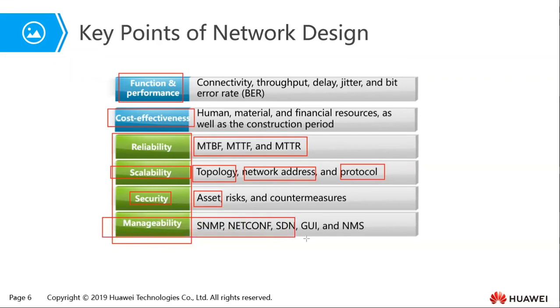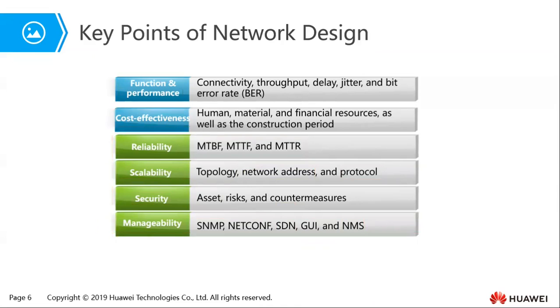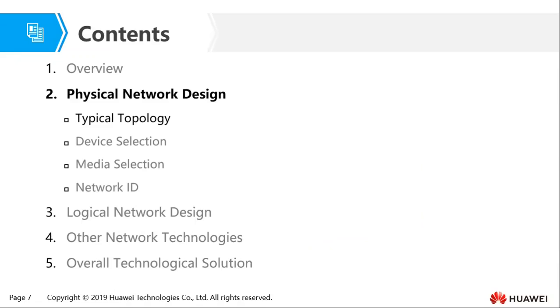Manageability, how you manage your network. One of the most common protocols that is used is SNMP, using a network management system like eSight, which we looked at. Most of them are GUI based. One of the protocols that IETF I think is still working on, I'm not sure whether it's a standard already, is NETCONF, network configuration, which is most probably going to replace SNMP. To manage your network, you can also consider using a software-defined network, SDN. So those are some of the key points that you're supposed to consider when designing your network. Now let's begin with the physical network design.